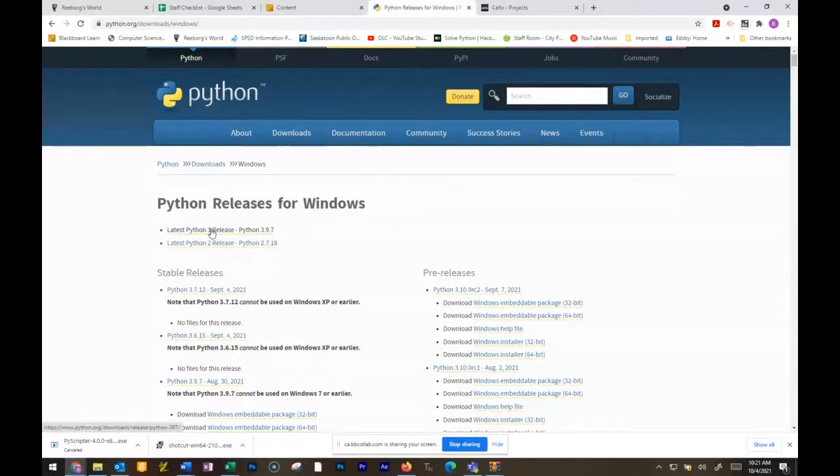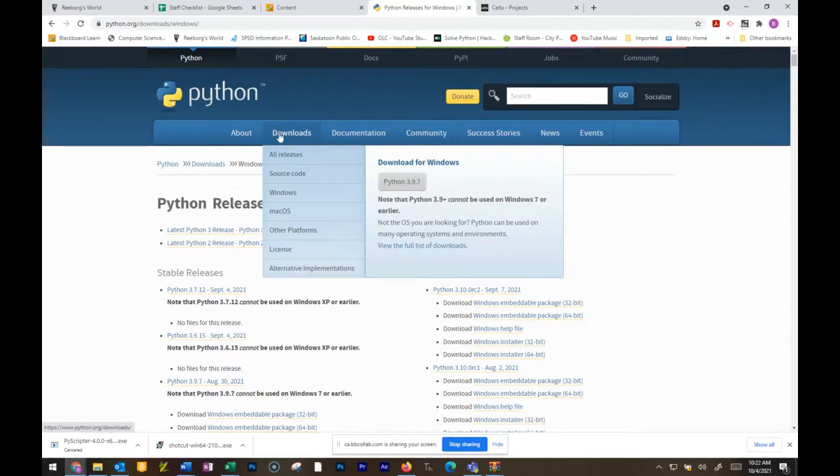This is not the only place you can get the files to download and install in Windows, but it's the one I would recommend for installing the actual Python programming language on your computer. If you've got a Windows machine, you click on the Python 3 release. It's stable, it's been tested, it's all working fine. You click on it, it goes into your browser download or downloads folder. You just double click on the file, and it says this will install Python on your computer. Click, and it's installed.